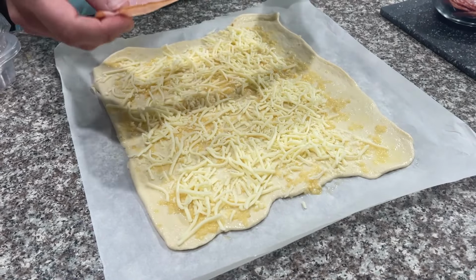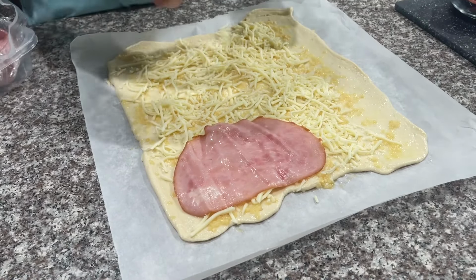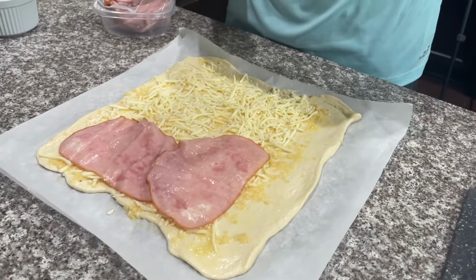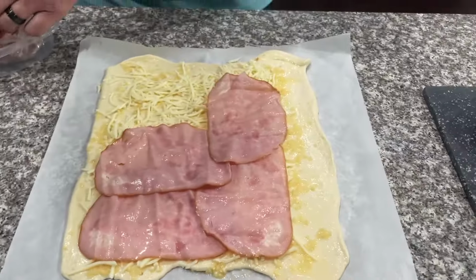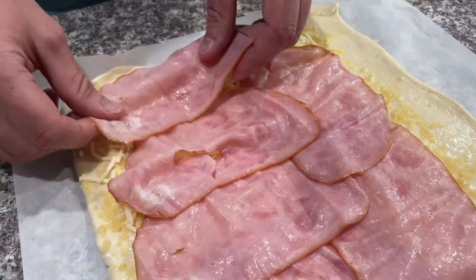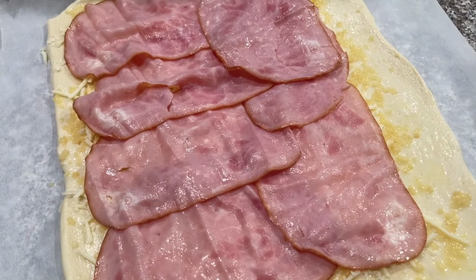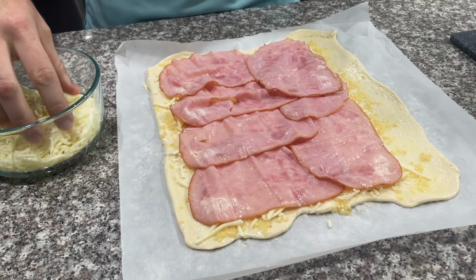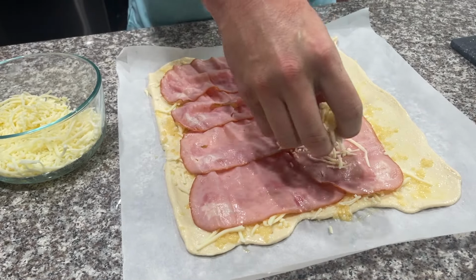So now you're going to cover your cheese with your thinly sliced ham. This is gonna be so delicious. I can't wait. Now you're gonna take 1/2 cup of mozzarella cheese and sprinkle it all over the ham.